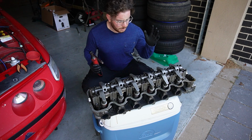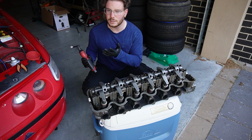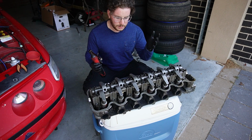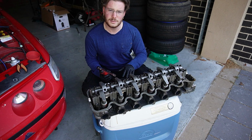It is also imperative that you find yourself an Esky to do this job on, because this is an Australian car. And Australian cars deserve to be worked on an Esky. Can't put it on the ground, because it's not on that level. It's just above that, and it, Esky.